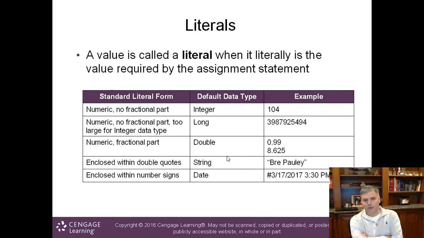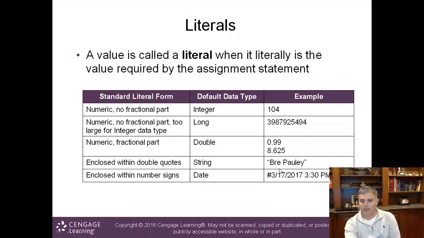So literals. A value is called a literal when it's literally the value that is required by the assign statement. So if we set a variable name equal to 104, that 104 is the literal value. Okay, if we set a name to a string variable, poly, this is our literal value. So literal is just literally the value you're putting in the assign statement.